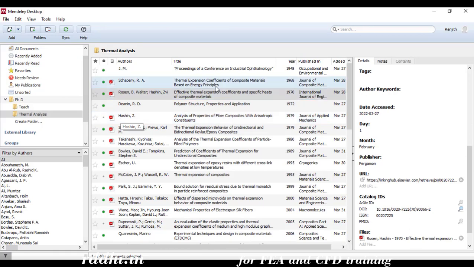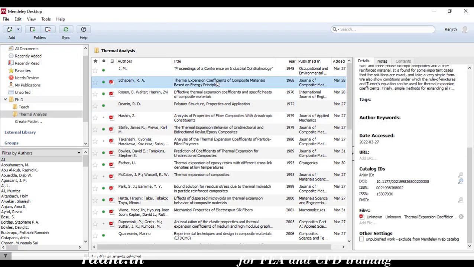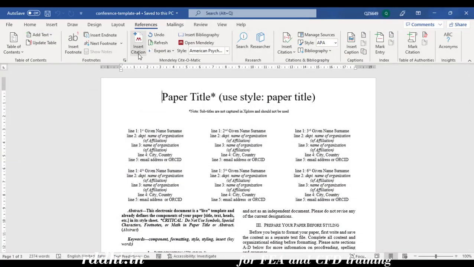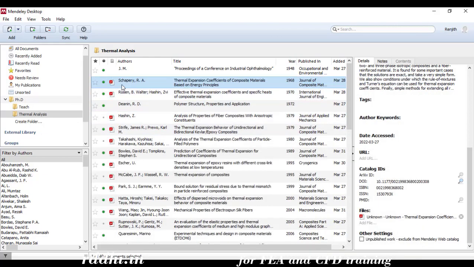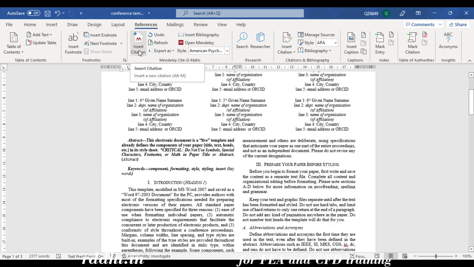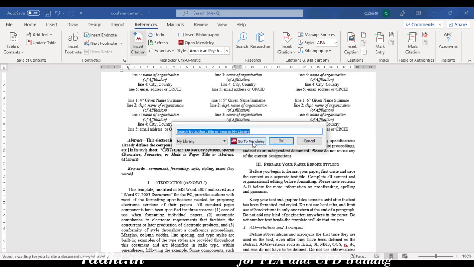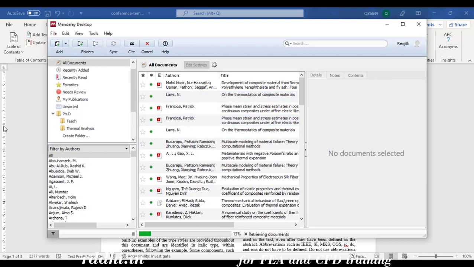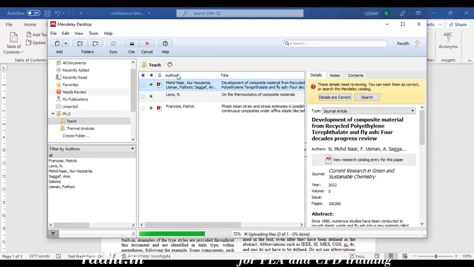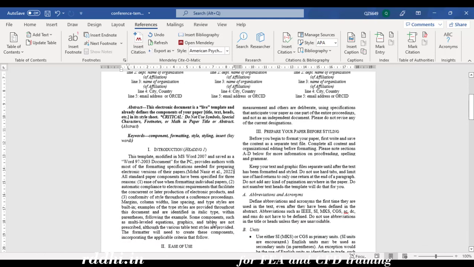The second thing, I want to refer to it. Just click here and go to Word, because I have already installed Mendeley in Word. Insert citation. Suppose I want to insert this citation, that is Shapley array. Just go to Word, and in citation, just click on this insert citation. Mendeley will pop up, or you can open Mendeley directly from here. And go to Mendeley, and you want to cite this one. Just click cite. It will automatically come here.